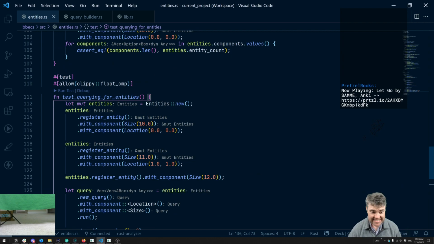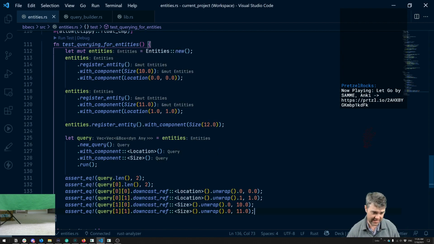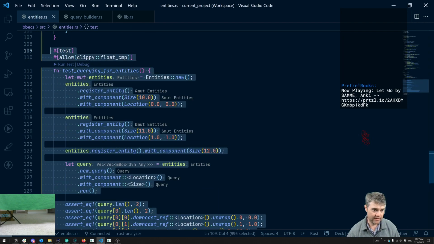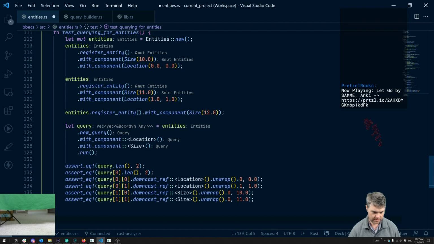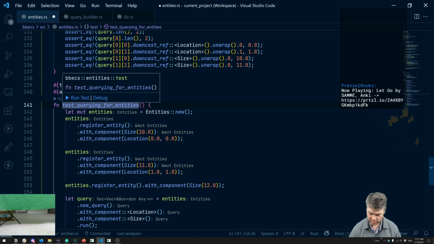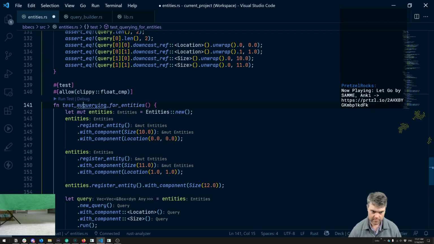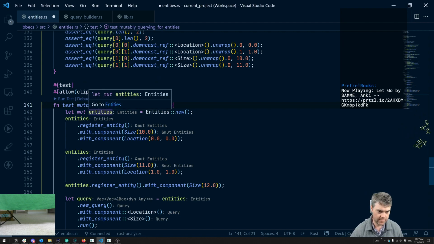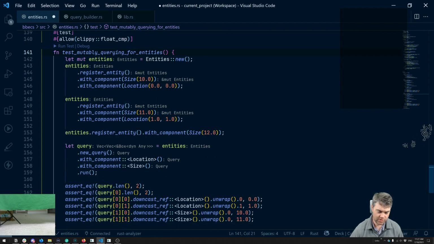Now, let's say I wanted to do this entire thing, but get it mutably. So I want to do this again. So test querying for mutable, or test mutably. Then we create the 3 entities.